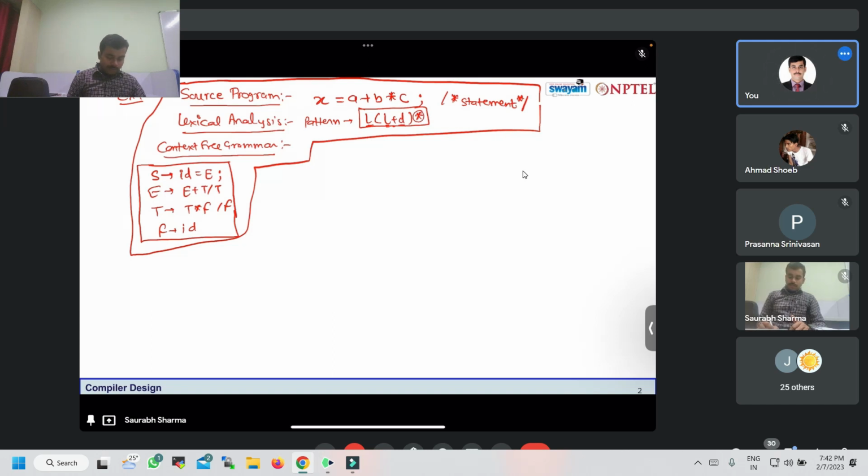If we pass this string through this pattern, wherever the pattern is followed, we will tell the compiler that it is a valid token.